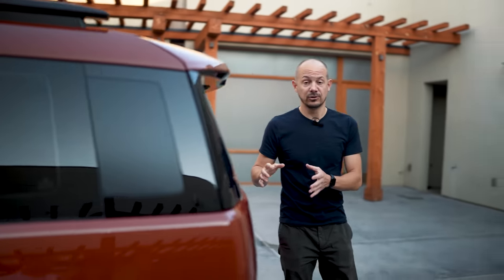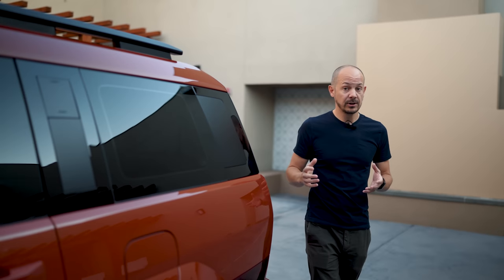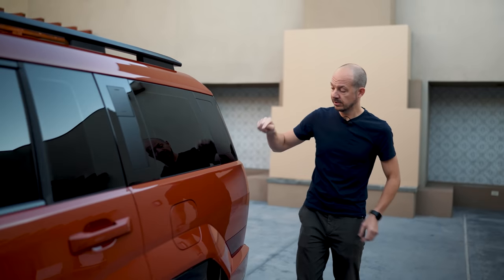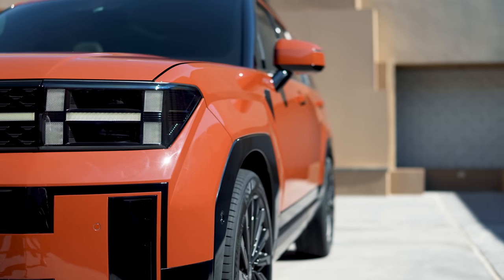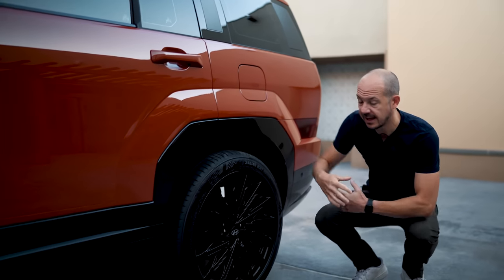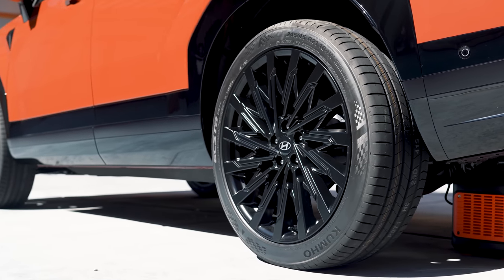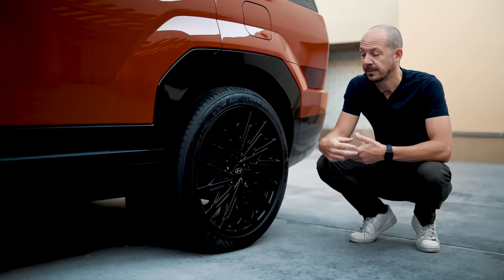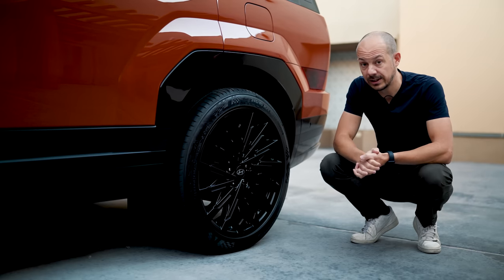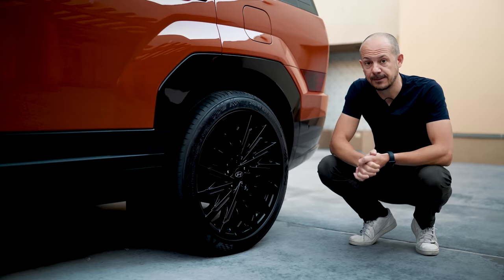So it's been dropped. Globally, there are 11 paint colours to choose from on the new Santa Fe. It hasn't been decided exactly how many of those will be offered in the UK yet, but it's pretty safe to assume this terracotta orange will make the cut. When it comes to alloy wheels, globally 21-inch alloy wheels like these will be the standard, but the UK and the rest of Europe will apparently be taking smaller 20-inch alloys. Hyundai hasn't, though, ruled out offering bigger versions in the UK in the future.